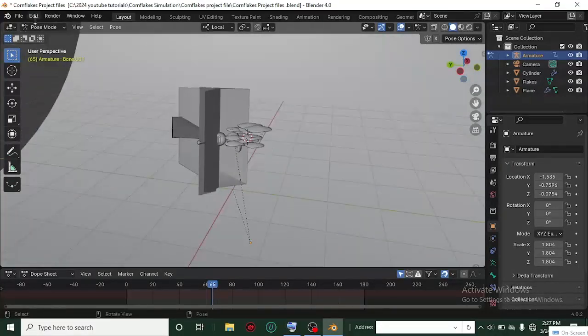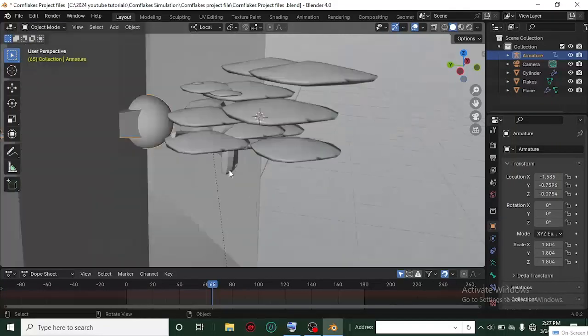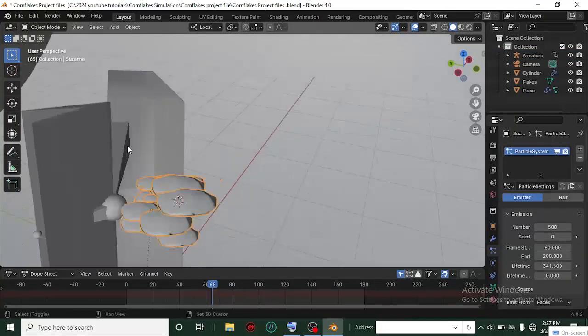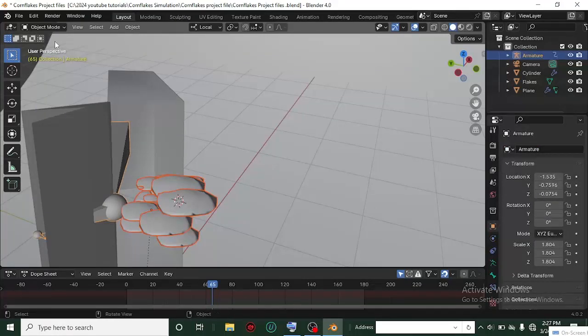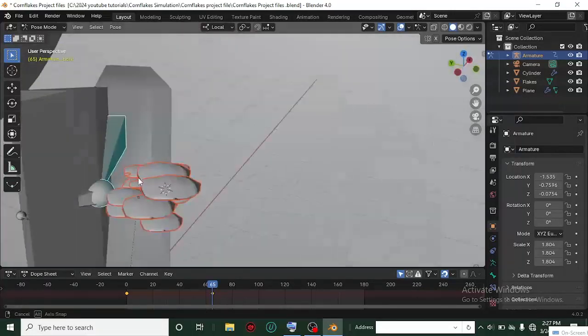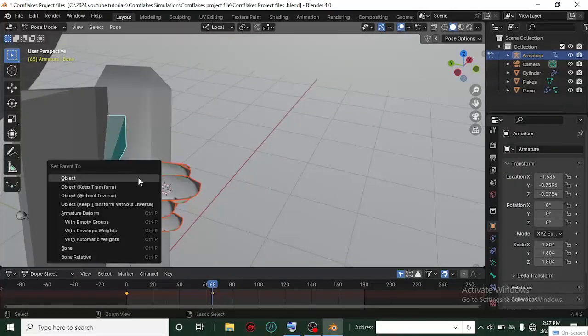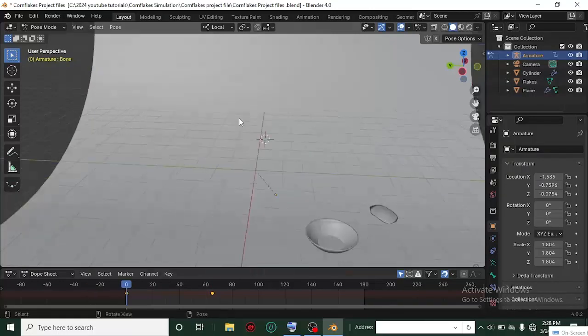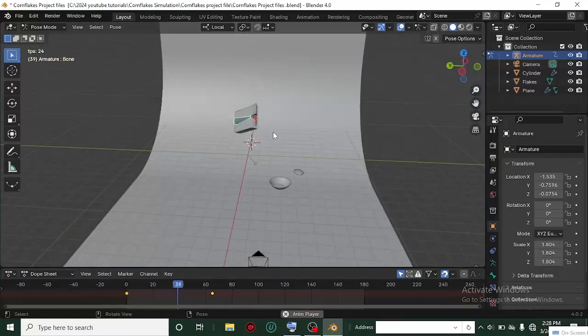So I'm going to head back to object mode now. Select the monkey head, and then hold shift, select this other bone, and then move over to pose mode, and then select this particular bone, and then Control P, and then parent bone. So it has parented to that particular bone. So now if we play this, it's going to move with the emission, and then it opens and then it pauses. So you can see it now, very easy.